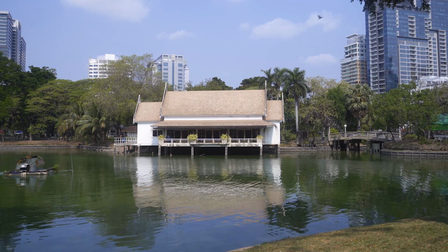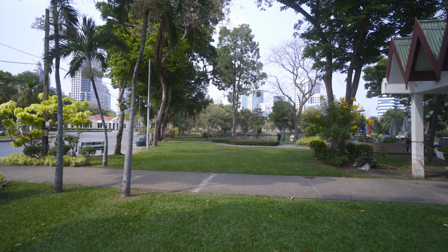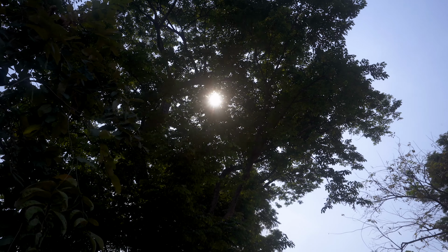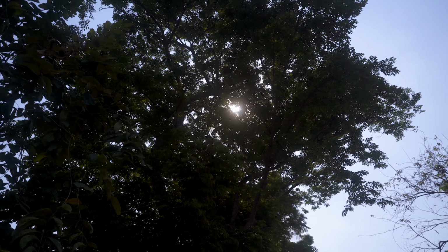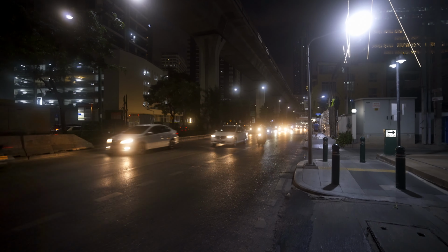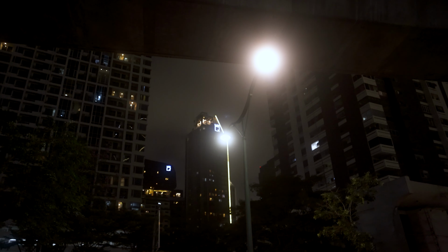Now if I'm filming a normal scene with quite a small dynamic range, it doesn't make that much of a difference. But if I point it up to the sun, you can really see that glowy haze around the sun, especially when it's coming through leaves. Also, if I film street lights or any kind of hard lights, maybe like cars going past, this is when you really get that different look to the shot.